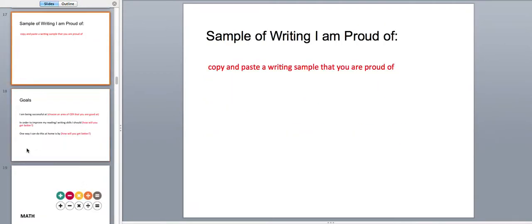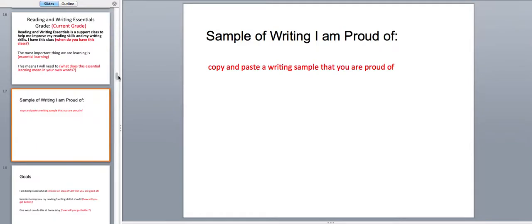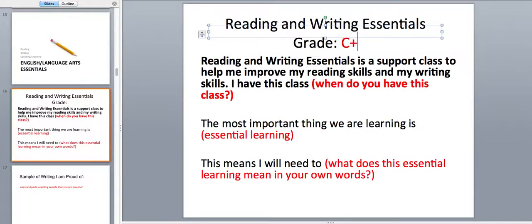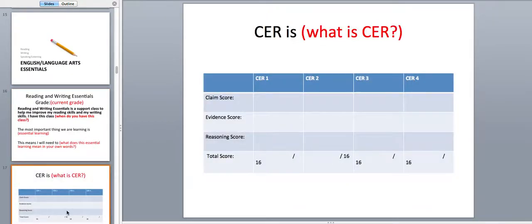I'm actually not going to have you do all 5 slides. So what I'd like you to do is delete 2 slides. Let's see if we can find what those 2 slides were. Yes, here. Initially there were 5 slides, and one of the slides says CER.